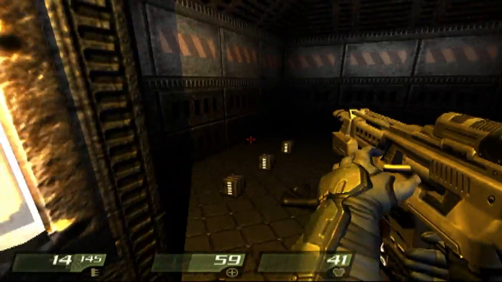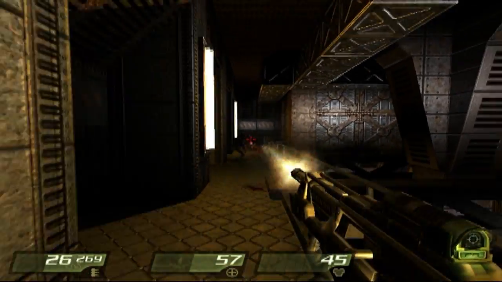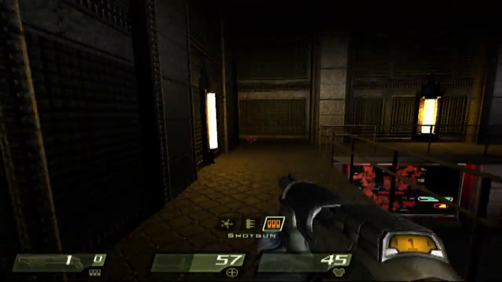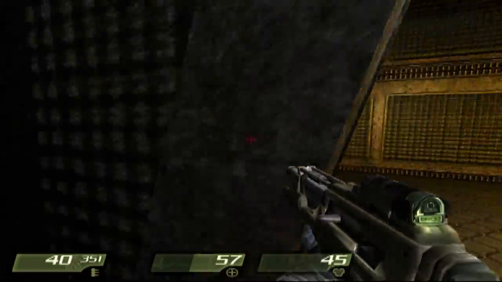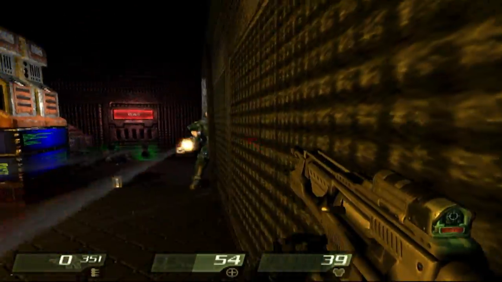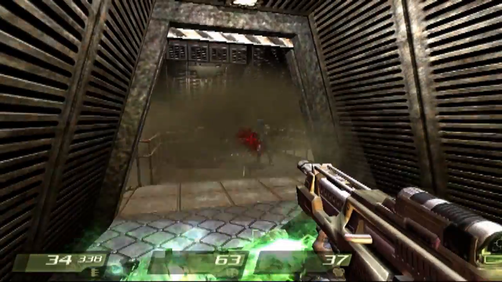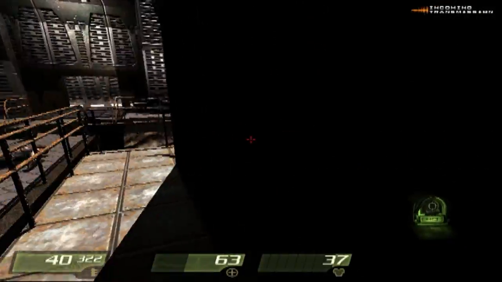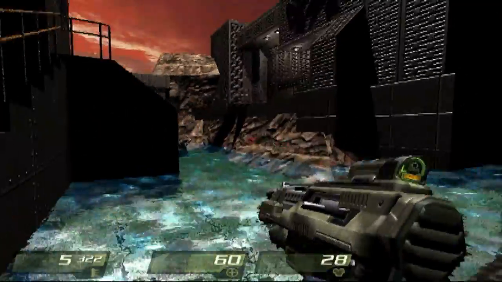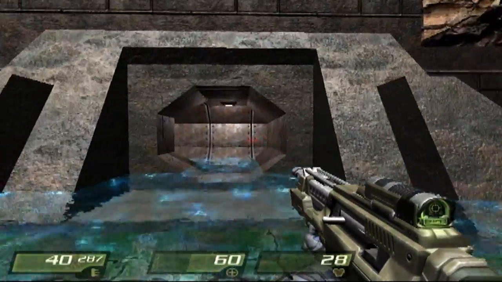Die! All right. I need shotgun shells, not clips. God damn it. Yeah, I only have one shot left. Yeah. And they even have the guy in the death spike, which I always loved. Nice. Let's head on in. Do I have any shotgun shells? Nope.